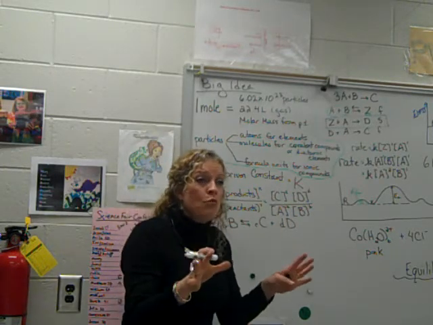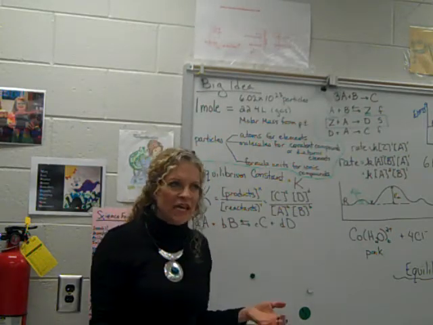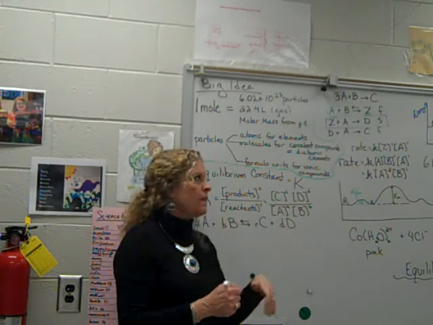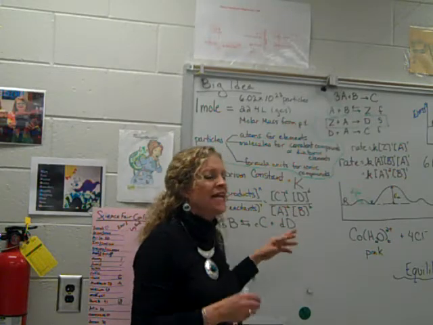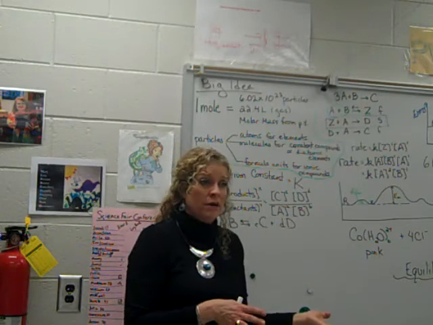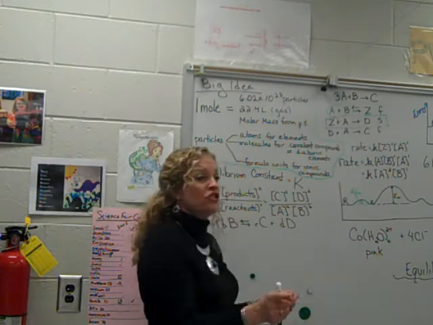Now, the reason why we can just use these is because we're not talking about kinetics and speeds of reactions, and we don't have baby steps that are affecting things. I mean, these might occur in baby steps, but what we're looking at is totally amount. So this is back to stoichiometry in Chem 1. That's why we can just use the coefficients. Okay? Now, this is the cool thing.